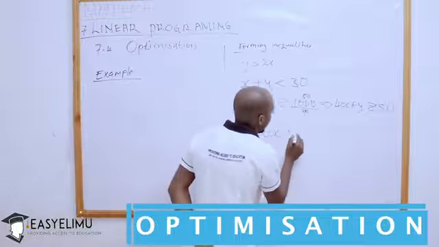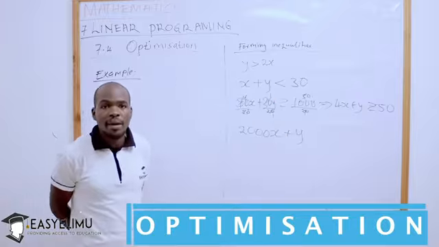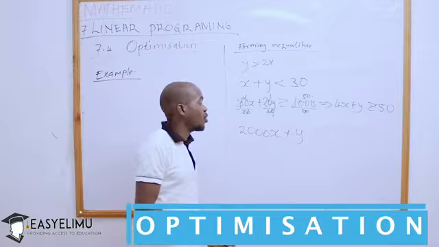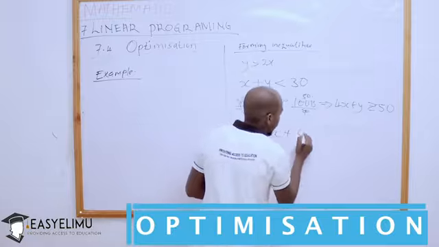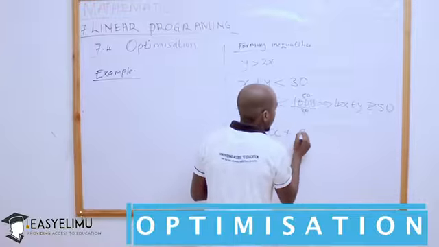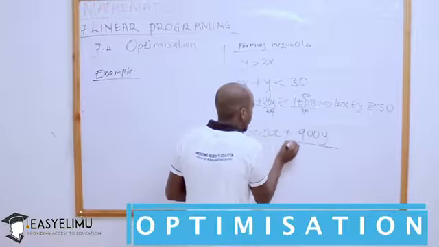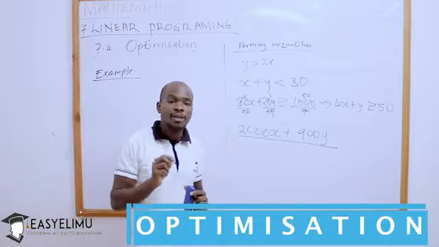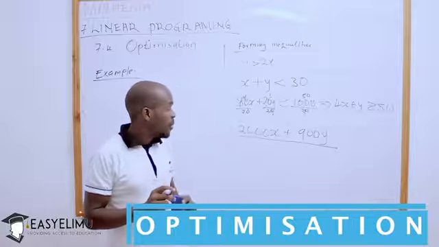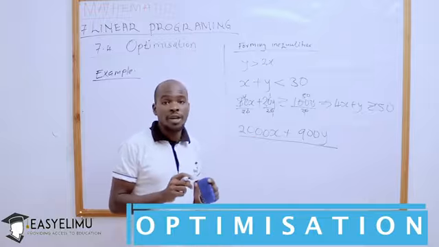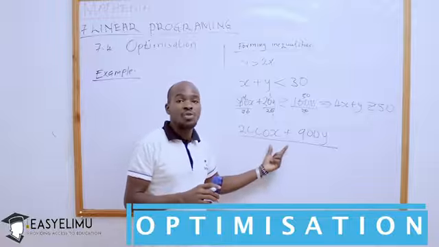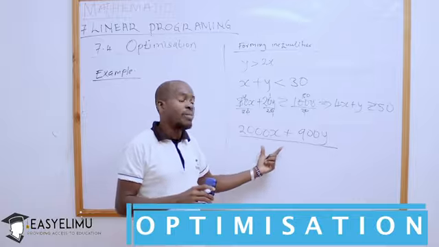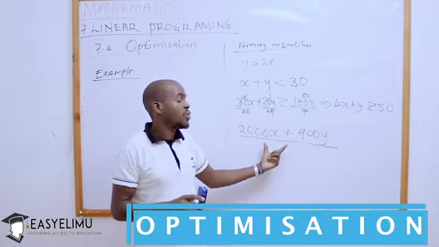If we add, we take the y number of trips that a pickup will make multiplied by the cost per trip of a pickup, which here is 900 multiplied by y. So this is what we refer to as the maximum expenditure function. In mathematics, we refer to this as the objective function, because it will lead us to find the maximum expenditure and also the minimum expenditure the contractor will make.